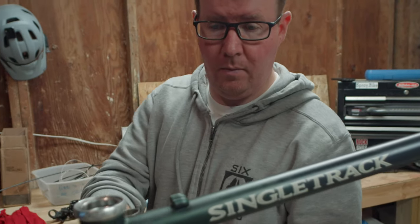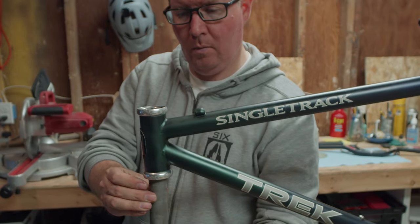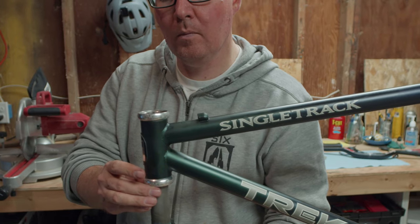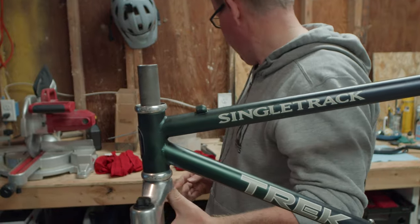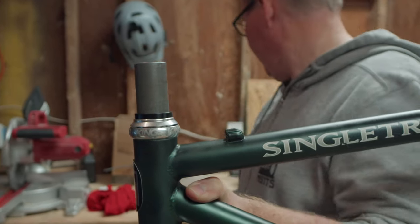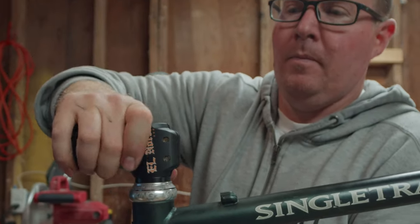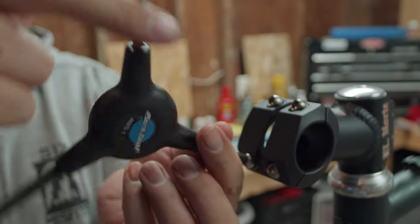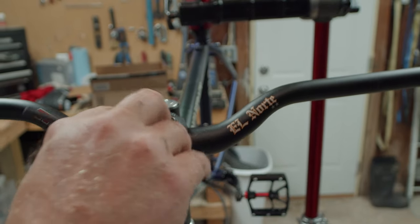This 1999 Judy Hydrocoil was rebuilt, but it's not the original Quadra fork that came on the bike. By putting on a longer fork, we now have four inches of travel instead of two and a half — this will change the geometry and steering quite a bit, making it more slack, but not so much as to affect the steering negatively. Who remembers ordering parts from a magazine catalog — Bike Nashbar, Mountain Bike Action? In the early days of riser bars and setback seatposts, brand names like TyTech, RaceFace, and Icon ruled the day.